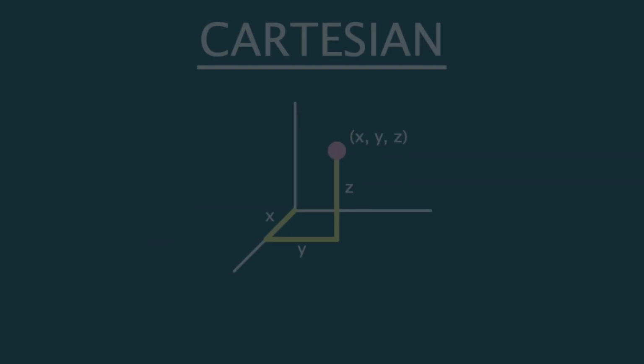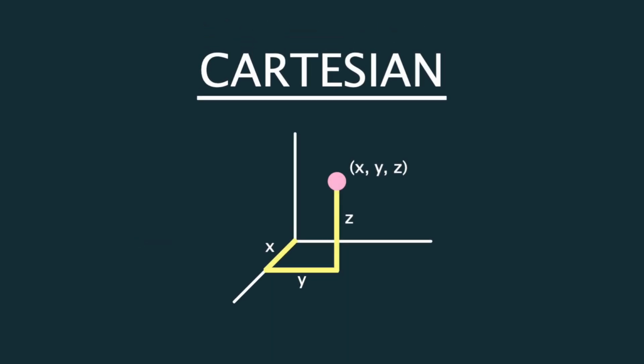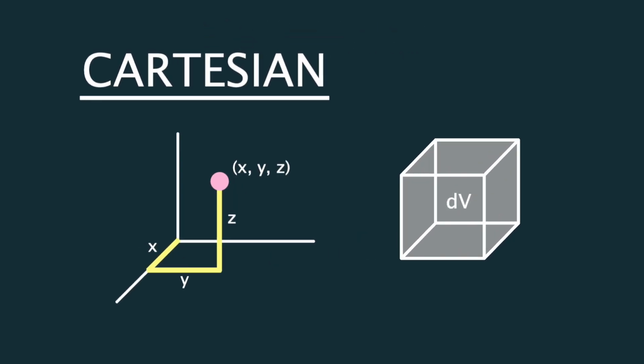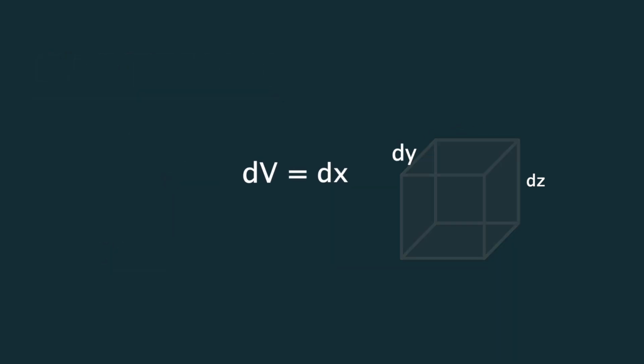In Cartesian coordinates, we can think of dv as a rectangular prism, with side lengths being the delta or change in x, y, and z. These deltas get smaller and smaller as dv goes to 0, so they can be rewritten as dx, dy, and dz. This means that dv equals dx, dy, dz. This easy visualization appears to break down, though, when we move into cylindrical and spherical coordinates.